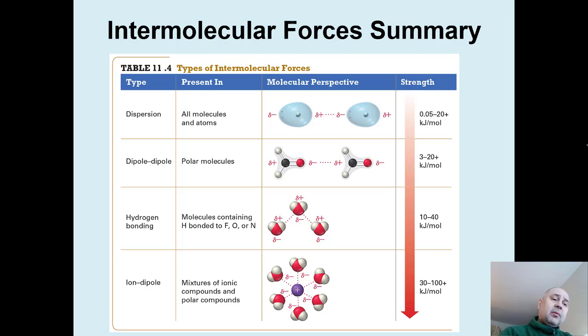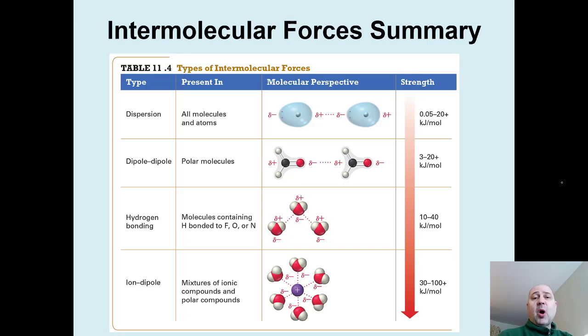Of course, the most important part about this slide is that it shows you the increase in strength that holds these molecules together, all the way from the weakest London dispersion forces, which is a super weak force and easy to break, all the way to the dipole-ion interaction, which is the strongest. And so there's a large range here between 30 and 100 kilojoules per mole. I just want to remind you that the intramolecular forces, the forces like covalent and ionic bonds, are much, much stronger than any of these intermolecular forces.